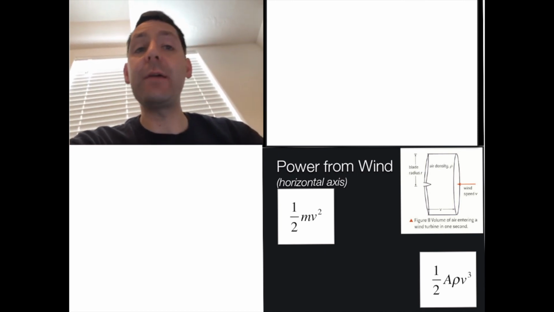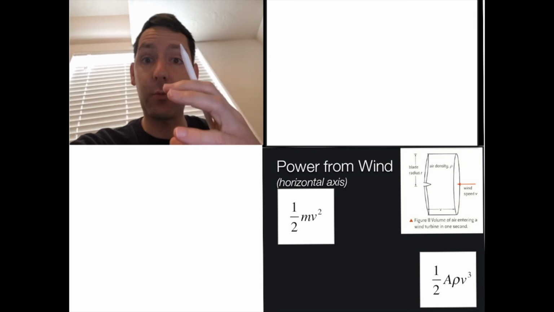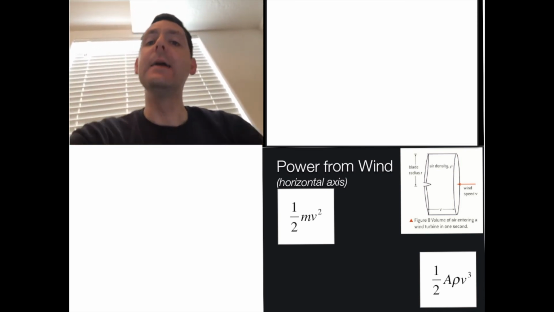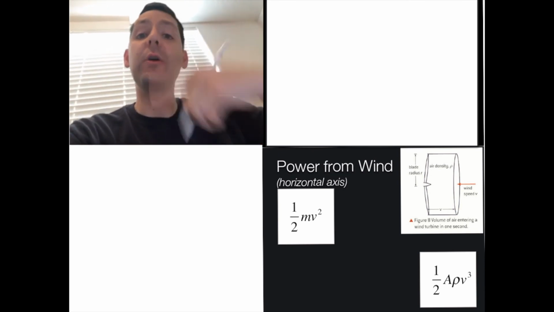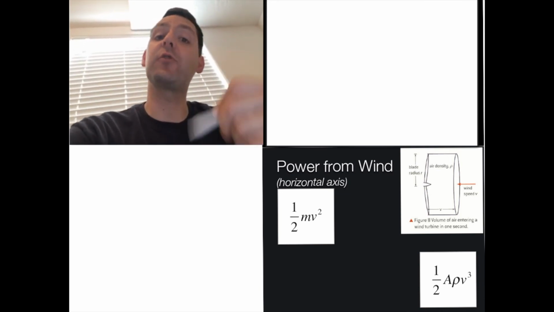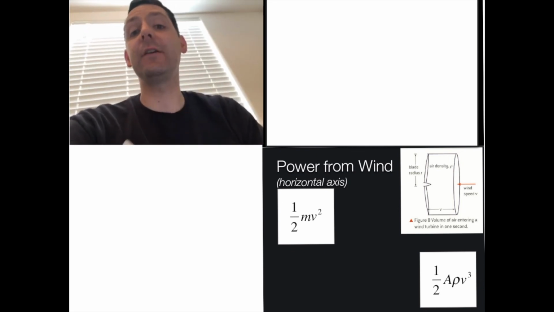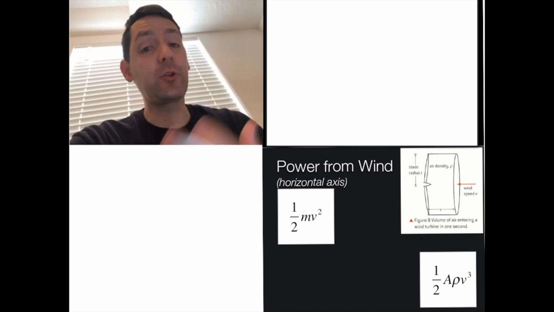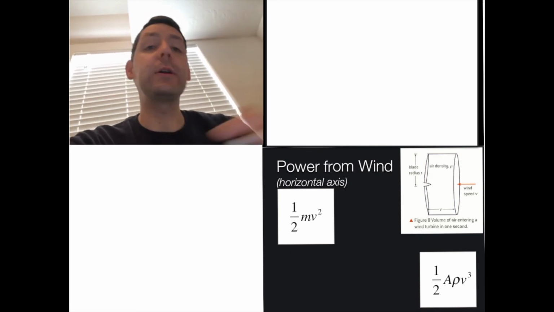Okay, so the important thing here is that the energy is coming from the air, right? The particles of the air, they have kinetic energy because they're flowing on by. Those particles are bumping into the blades of the windmill. The windmill is then spinning around, which now gives us rotational energy. That rotational energy, of course, then turns some type of generator, which is a wire inside a magnetic field that, as you've learned with your other types of fuel, creates the electricity that we can then use in other situations.